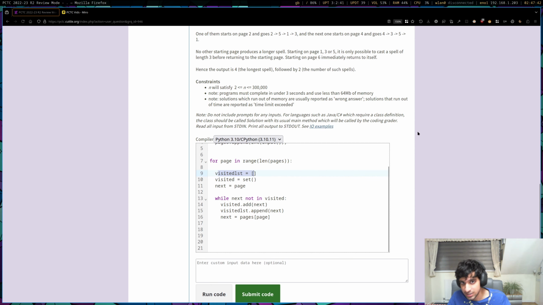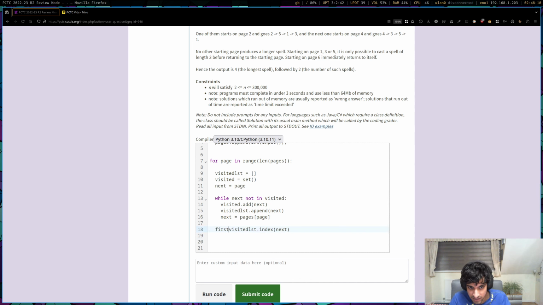And the order is important, as we discussed, to figure out what the loop is. So now let's figure out what the loop is. And the loop is going to be, from visited list, the index of next, right? And why is that? Because this loop finishes if the next thing we want to visit, we've already visited in the past. And so we need to figure out where we visited in the past. And this is how we figure out where we visited in the past, by looking at our visited list.